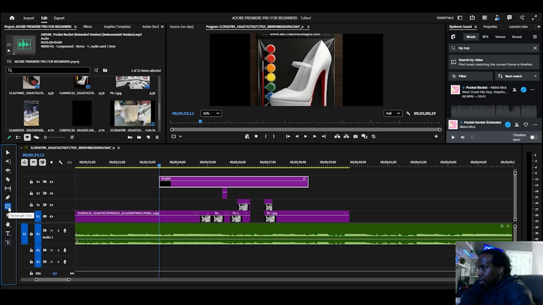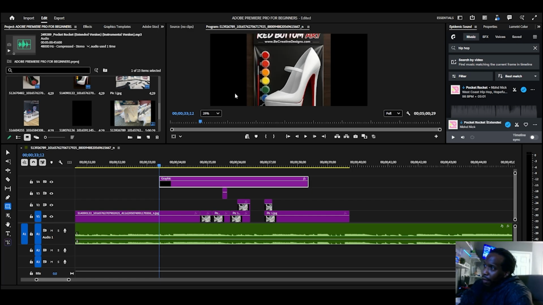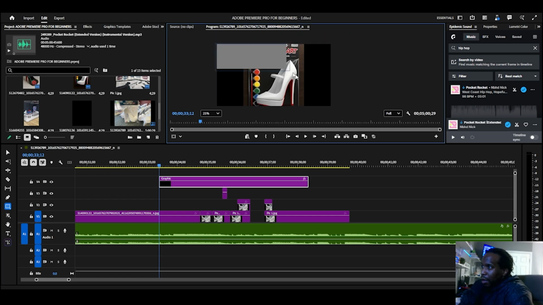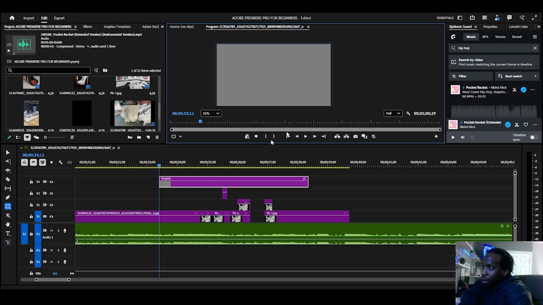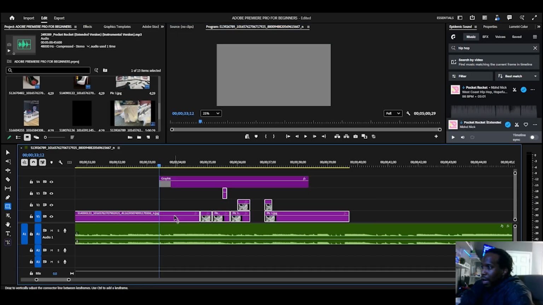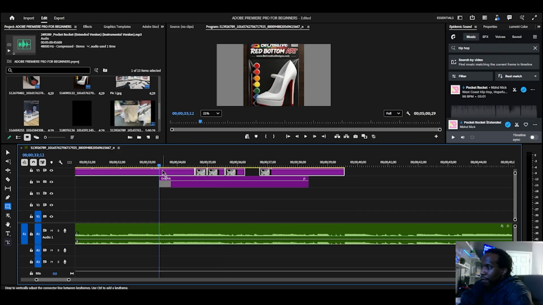You got the rectangle tool, and then you got the different shapes, ellipse, polygon. So the rectangle tool is what I use if I wanted to put my own type of background up over the video, so I can move the video above the box. Now I got my own background color.